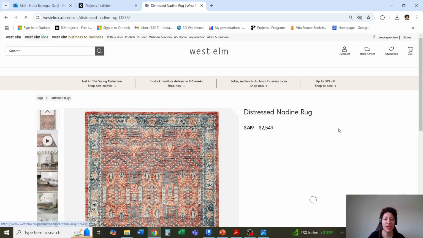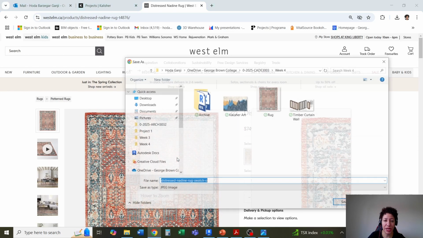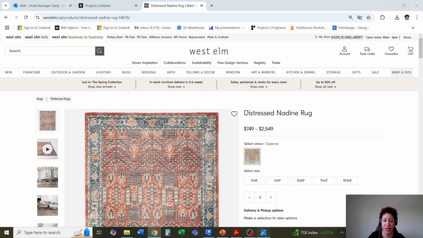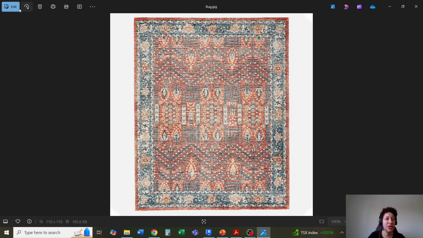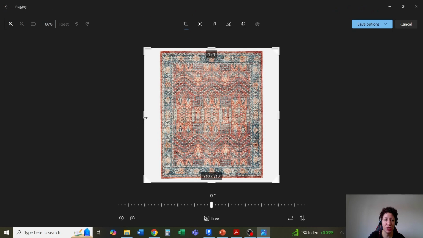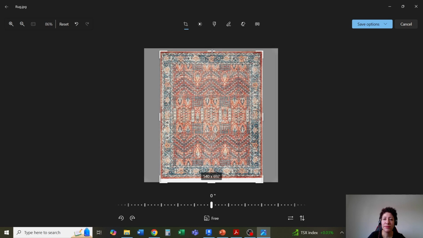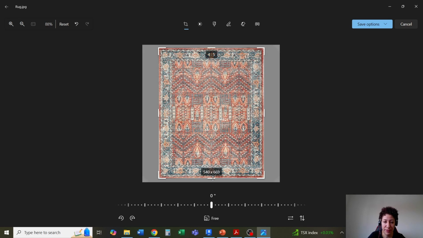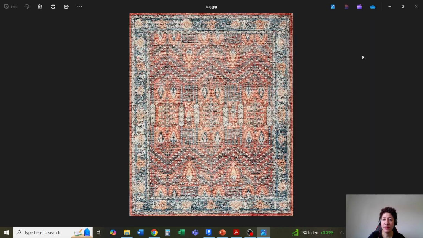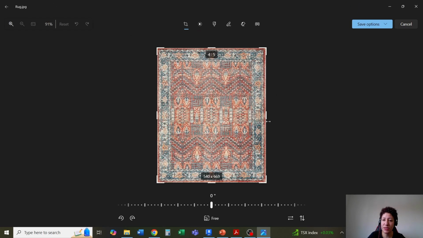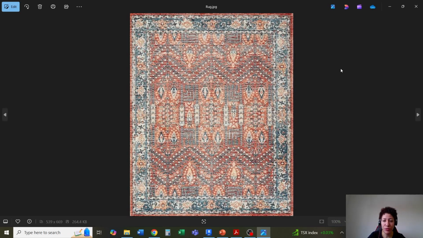So click on it, go with right click, save image as, and save it. I have already saved it. And when you go to the image, make sure that the edges are cropped and there are no white margins around it. So I'm just going to crop the edges. I'm going to save this. There is still a little bit of white edge over there. I'm going to go with edit, slightly move it inside and save it again. No more white edges, that's all good.